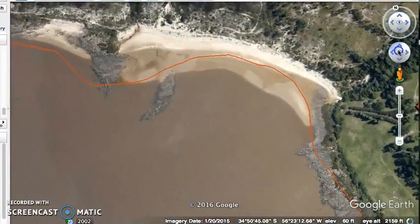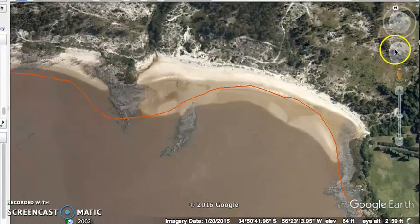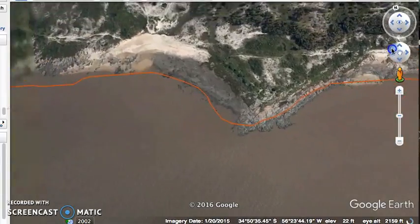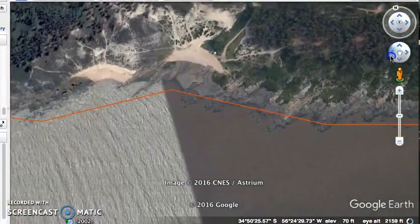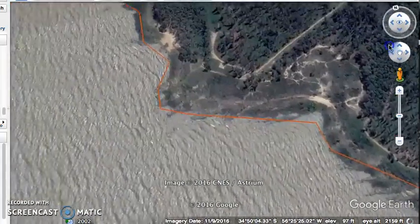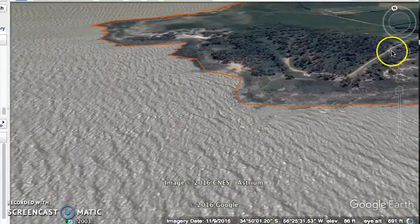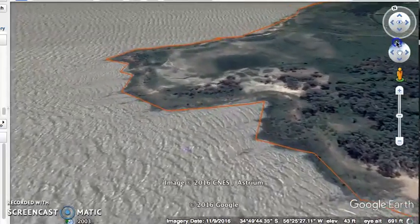And that's kind of a different contour here, coming out around land that doesn't seem to be existing there anymore. So yeah, I'm kind of working my way up here to this one coastline. I'm just giving you an idea that there's a lot of these small anomalies. If I go around this whole bay, it gets kind of crazy to just sit there and look at little stuff, but I wanted to show you some bigger stuff.